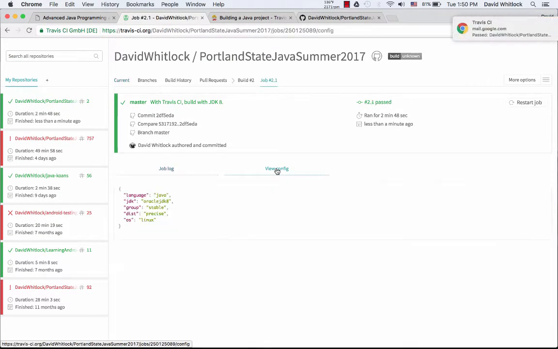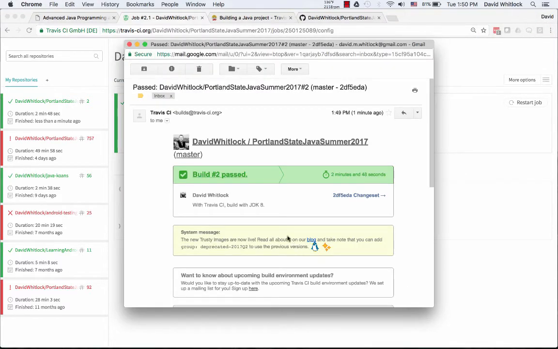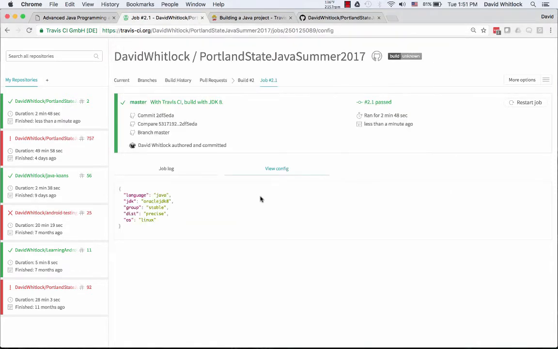What's the config here? Oh, there's the config. That came from, there it is. Yep, the build passed. Happy green and everything. I can still link to it. Oh, and it also lets me link off to the set of changes that were included in it. So anyway, it's really nice. It's really cool, and it gives you some pretty slick feedback.